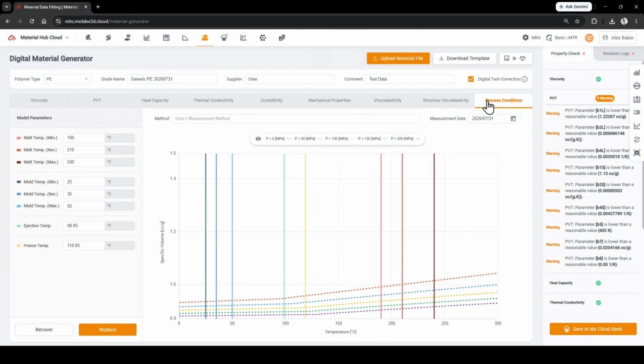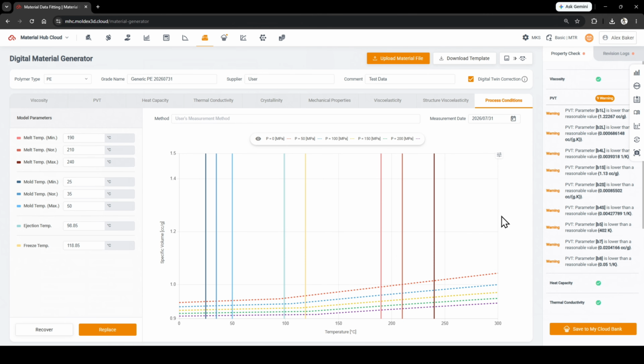And then for process conditions, these are your recommended processing ranges. These will appear in your material file and will impact the default process that's created when the user imports this material into their project. Over here on the right side are a bunch of parameter warnings. In this case, I imported a material data set that belonged to a different polymer type. And so we can see that it has flagged a lot of these values, indicating that they are abnormal to what this function expects for this material. That's fine for this test, but you'll want to pay attention and make sure that all of these warnings are cleared before you create your material file.